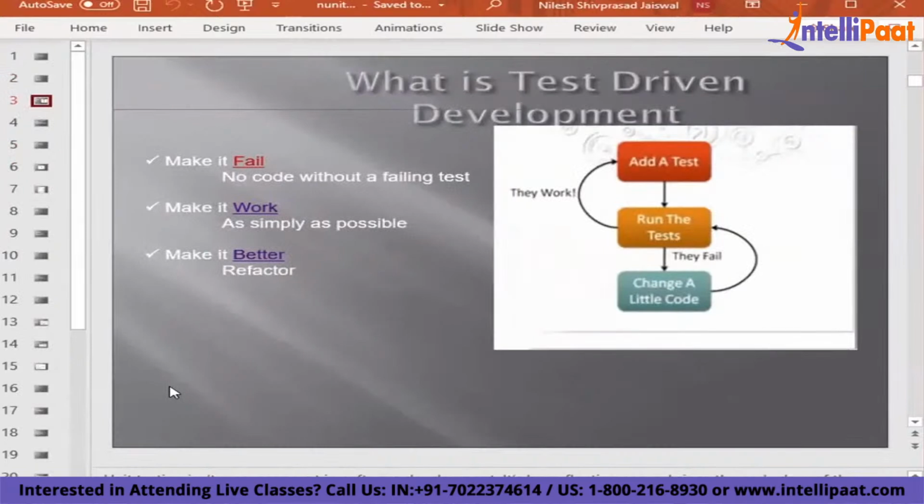What is test-driven development? See, we do development, correct? Now, if a development task is given to you, what do you generally do? For example, you've been told to create a model of something like a shopping mall. Or instead of going for a big one, say you have been told to create software like a POS.